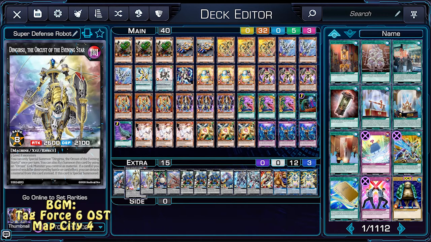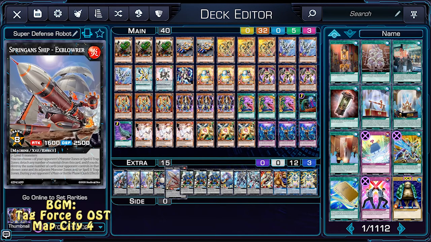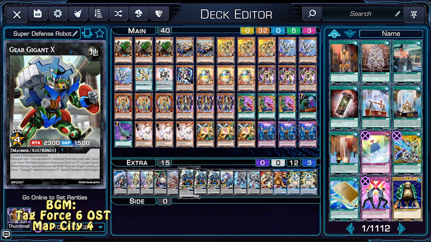Next is the best, I think, rank 8 machine Xyz you can play, the Girsu, in two copies. One googly eye is Drum Dragon for the memes and because he can be very big. Spriggan Ship X-Blower. It's also a rank 8 machine and it can do stuff. So yeah, that's basically why it's here.